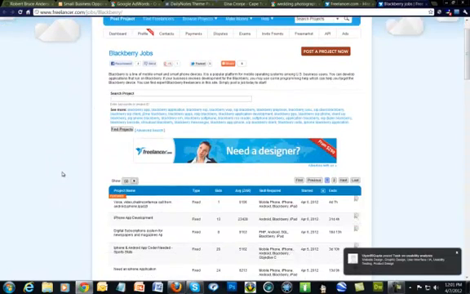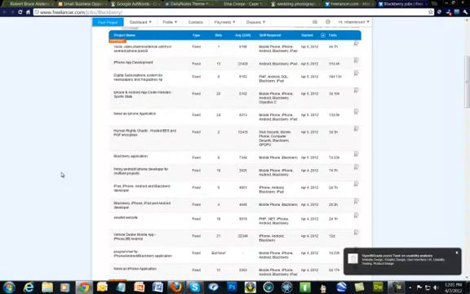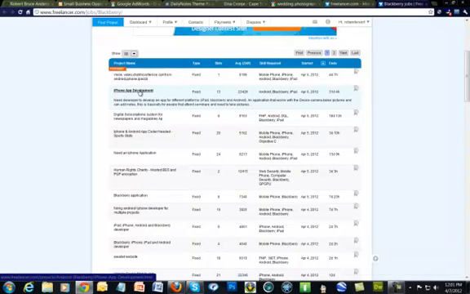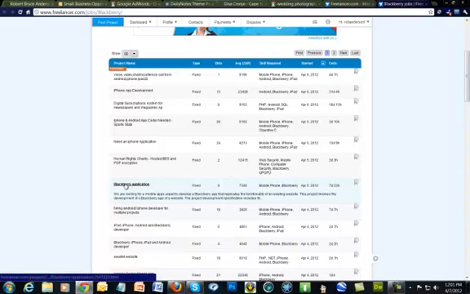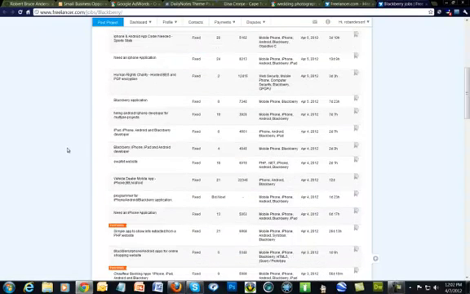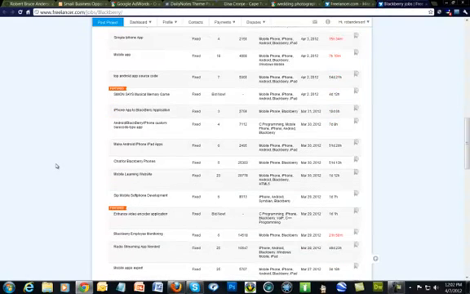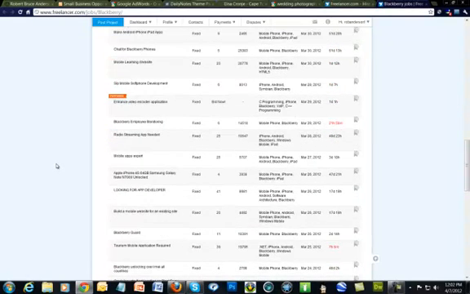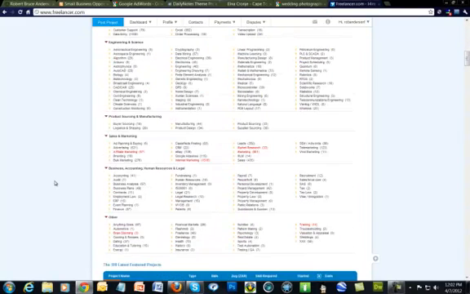Okay. In the BlackBerry jobs category, there are in fact a lot of jobs. So you could come do app developments for BlackBerry. You could do other things. Yeah, it turns out it's a little more technical than just doing things on your BlackBerry for people. So I suspect you need to be some sort of coder or skilled at PHP or something for that. Let me go down here.